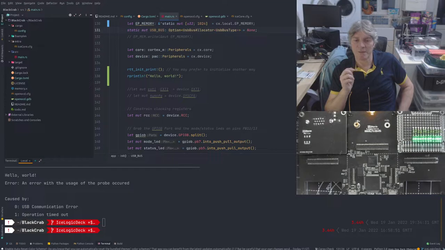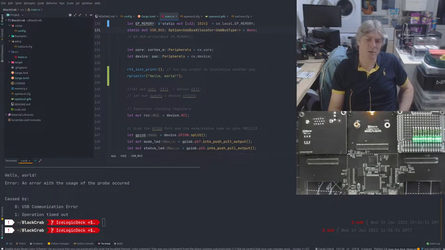One of the problems I had was it wasn't so much a UDEV problem. I had things like the access problems I'd forgotten about on Linux, because I didn't use it in a while. And what I didn't realize is that I, for some reason, had to restart in order to see the changes. Even though I'd added my own user to the dial-out group, which you need to do to get permissions to talk to the TTY ACM1 or whatever, that wasn't working until I actually restarted the machine, which is weird. I wasn't aware of that before.